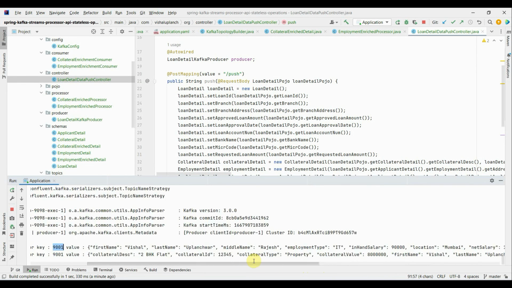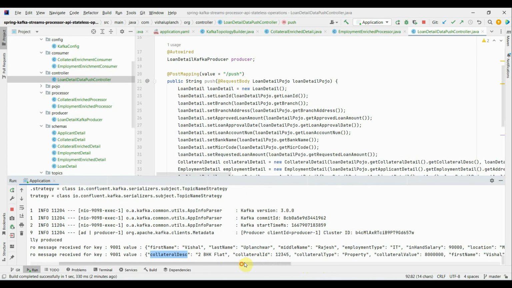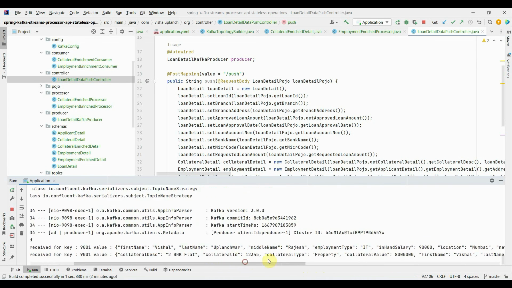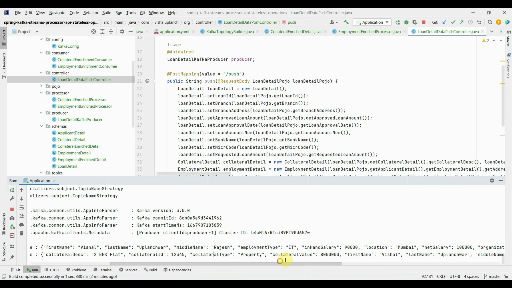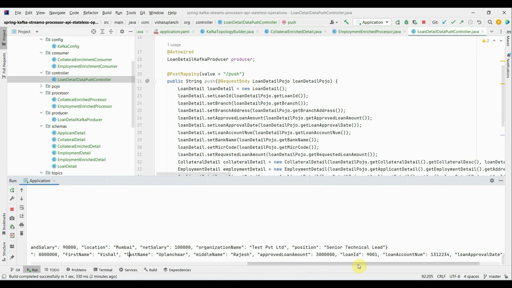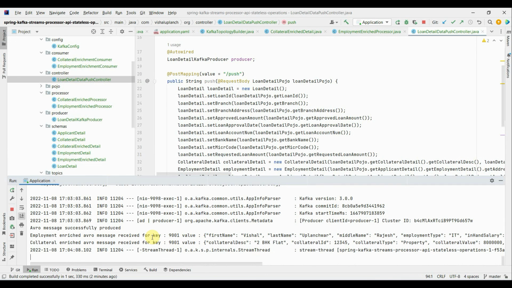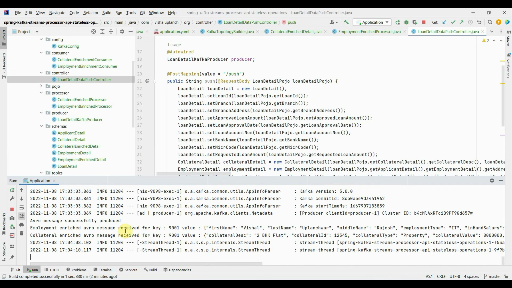Similarly for collateral: collateral description, which was a field in our enrich topic, collateral ID, collateral type, collateral value, then again first name, last name, approved amount, loan ID, loan account number, loan approval date. Everything we are getting from that topic. So here we are able to enrich the data from the loan detail topic.